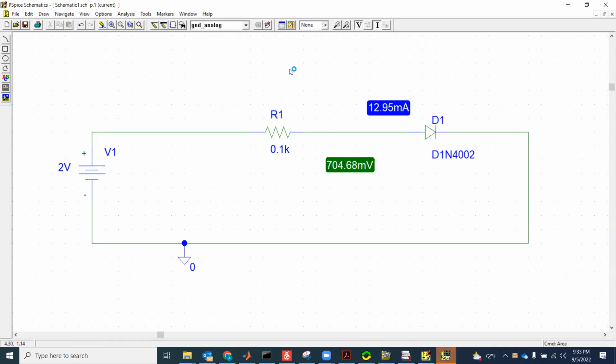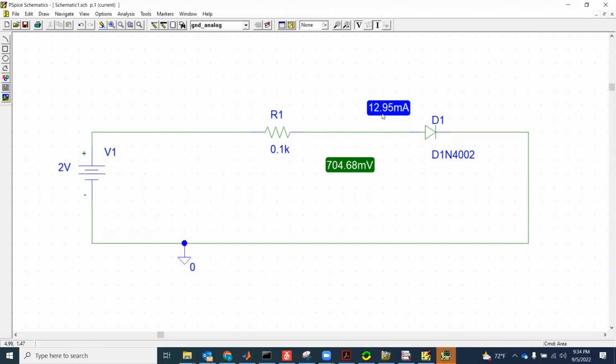Okay, so as you can see, at 2 volt, you have a current of 12.95 milliamp and 704 millivolt. Actually, should we start with 2 volt? We need to have the characteristic in forward bias, which means starting from 0 and increasing the voltage until we reach 1 ampere. So in this case, guys, you would start from 0 volt and increase the volt step by step up till reaching 1 ampere or 1000 milliamp.